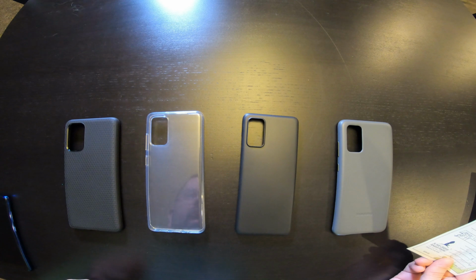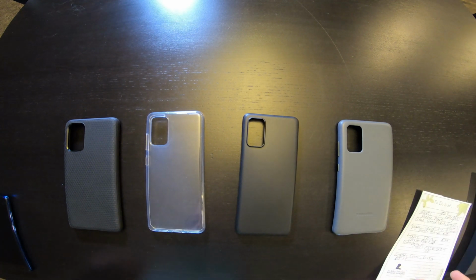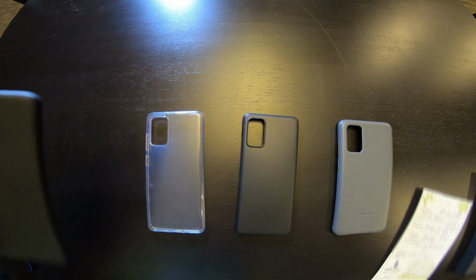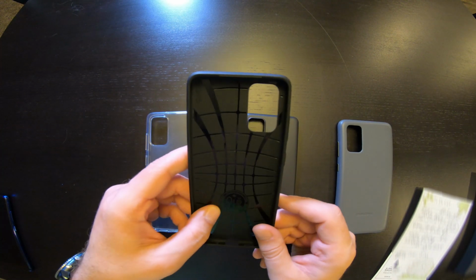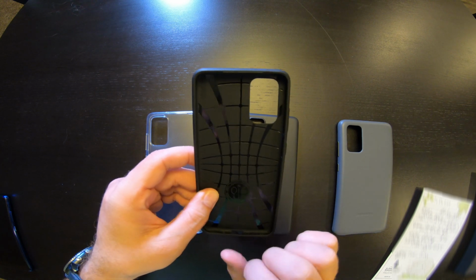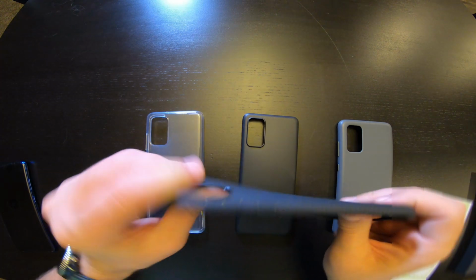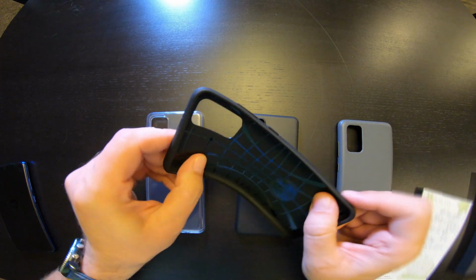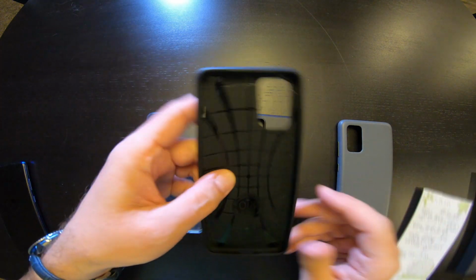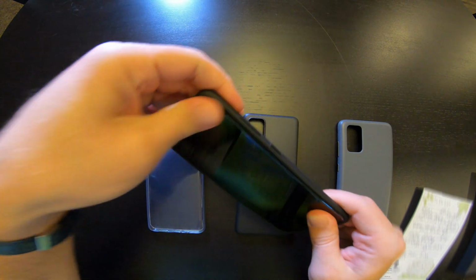All right, we'll leave price point till the end, but let's go over each one very quickly. First up is the Spigen Liquid Air Armor. Now, I got this off Amazon. I believe it was $10.99, and it is very flexible. I wouldn't call it ultra light because a couple of the cases here are definitely thinner, but we'll just pop it in real quick.